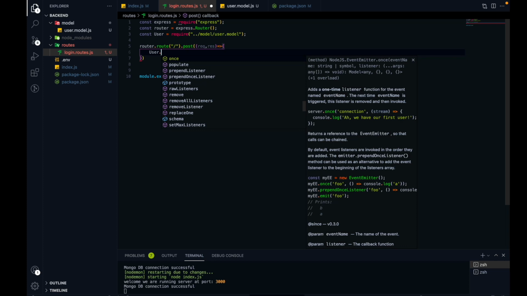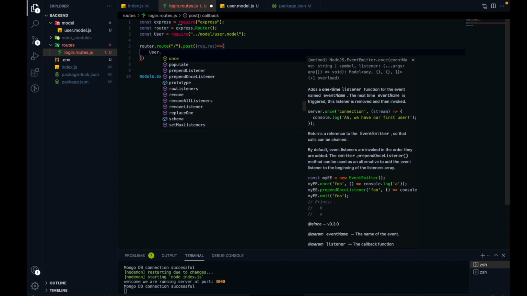And if that mobile number does not exist in the database, then we have to first register the user, and after registering the user, we have to put the data into the database and return back the JWT token. So this is the criteria. If the mobile number exists, we have to log in the user. If the mobile number does not exist, we have to register a new user.